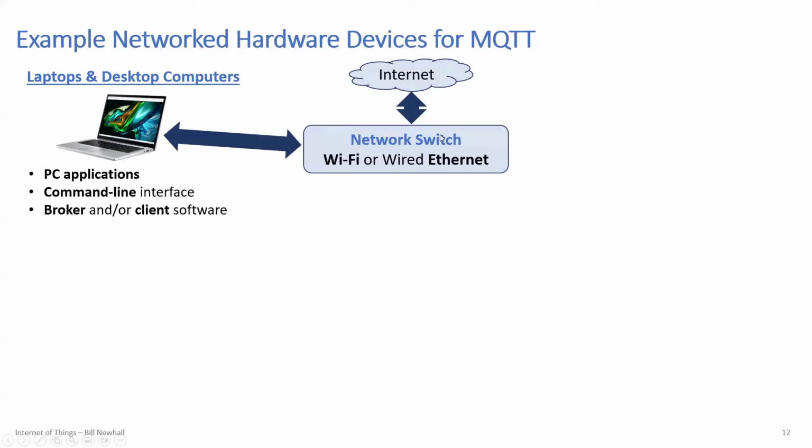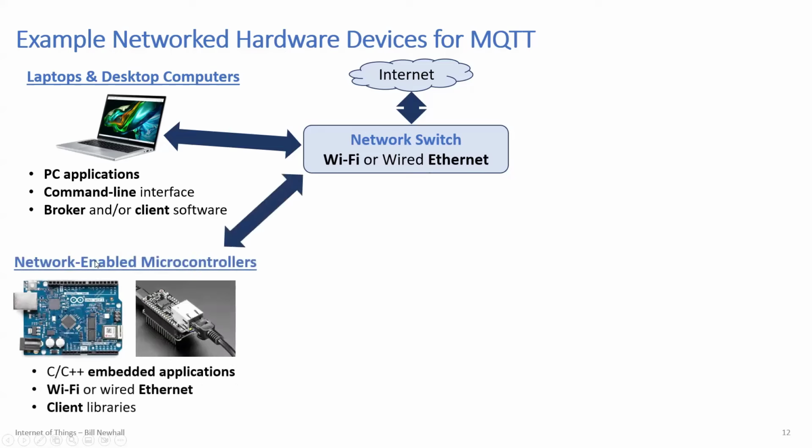In lab, you're going to do both. You're going to connect to a broker on the internet, and we're going to use a standalone network to connect to. So we're on our own network in lab to send messages back and forth. So it's isolated. But also beyond PCs, you can use just microcontrollers that have some kind of network enabled. In other words, you have Wi-Fi like our board in lab, or you have some kind of interface that connects you to wired Ethernet. Okay, so your applications that run on the microcontroller have network connectivity over MQTT if they run these client libraries.